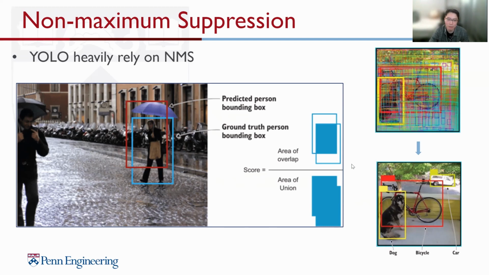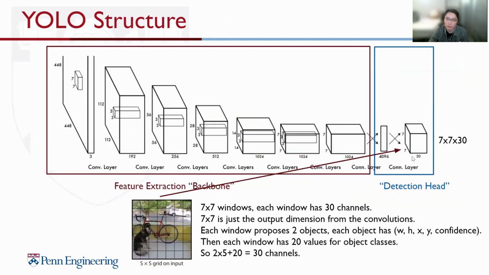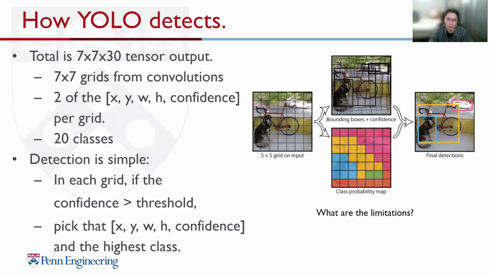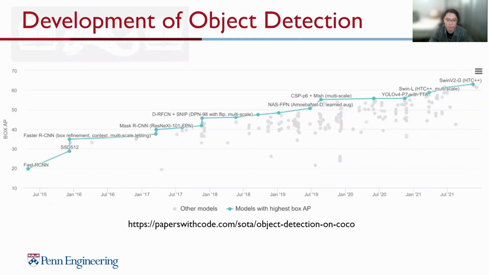But in terms of its structure, as you can see, it's very straightforward. So we will do this training with PyTorch code in the lab, and you can see in a very quick time, it will converge to some detection. So here is a diagram that shows the development of object detection in the past 7 years. YOLO is probably around here. As you can see, we're almost double the performance of 5 or 6 years ago. So I can see YOLO over here.